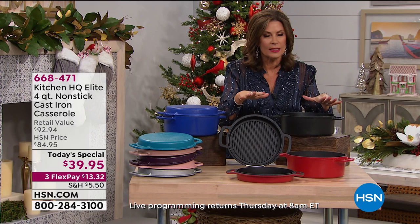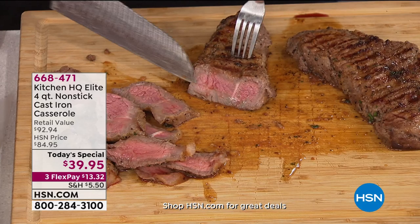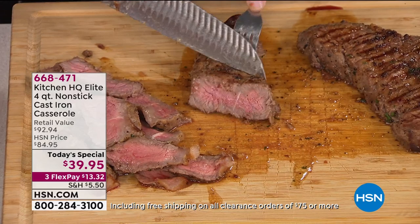Make today the day that you invest in the cookware that restaurants truly put on their menu. They put on the menu that they cook on cast iron. Absolutely. This steak was cooked on a cast iron pan because it makes that much of a difference. And oh my God, isn't that a beautiful piece of steak?